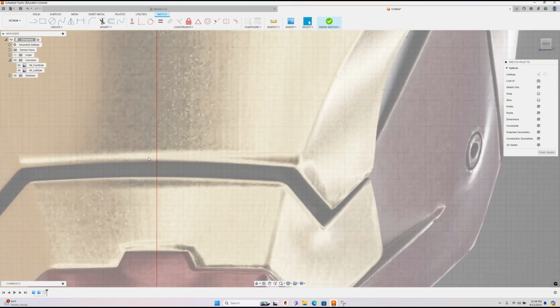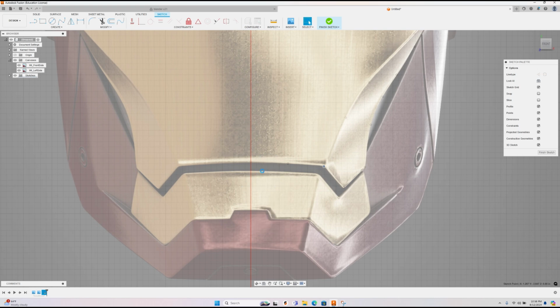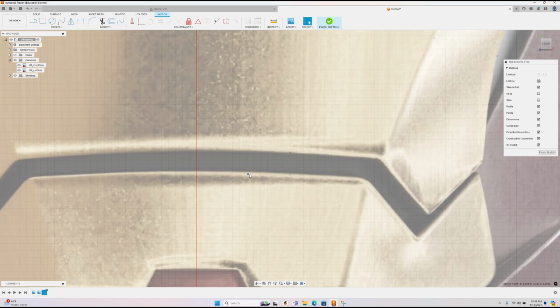Yeah, so I'm just going to move this down a little bit so that this part's, oh no, that part's actually curved, so just barely curved, but you can still tell. Okay, that has a point, that has a point. If I'm moving too fast, just comment down below. And if you have any questions, comment down below as well. Right there and right there. These are in the middle, so I'm going to move them over a little bit. Then this should be straight with this. I'm just going to do that.